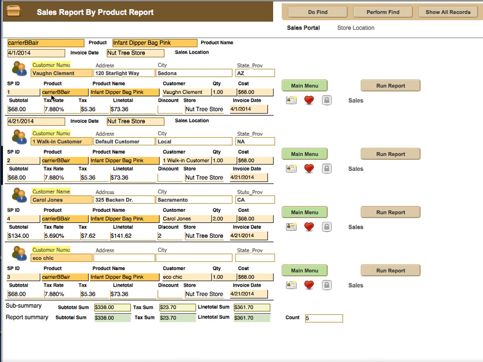In this case, it's showing all the items by the product ID for diaper bag pink, and you can see all the pink ones for carry bags that were in there. It shows the sub-summary with taxes, sum, and the line total. In this case, they both match because it's only one set of records. If you wanted to do a report total where sub-summaries were broken out by more than one item, then there would be a sub-summary for each break of items and then the grand summary at the end of the report. That's key to know, that there's an end of the report subtotal. So you'd have to go all the way to the end of it to see the report subtotal.